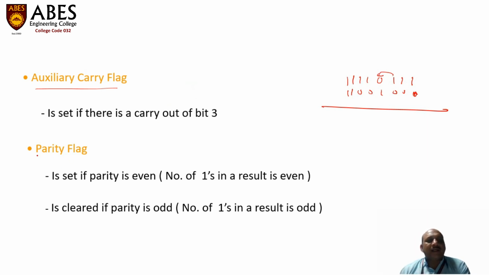Now, the last bit that we'll see is the parity flag. The parity flag indicates whether the number of 1s in our result is even or odd. For example, if we got this, and we see the number of 1s is odd, then the parity flag will be 0. And if the number of 1s is even, then the parity flag will be 1. So in the microprocessor, there was no if and else section initially in 1973, 1974. So with the help of this flag, we can do all the condition-based programming.